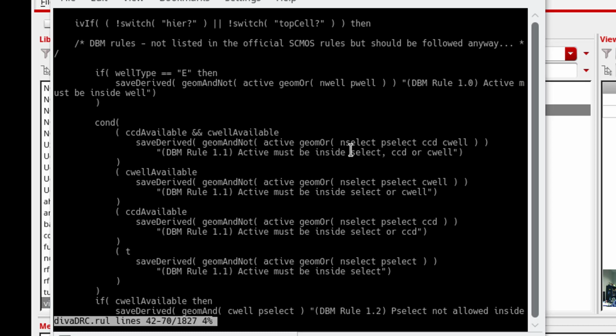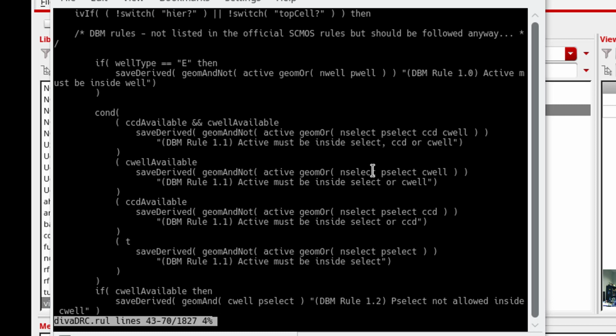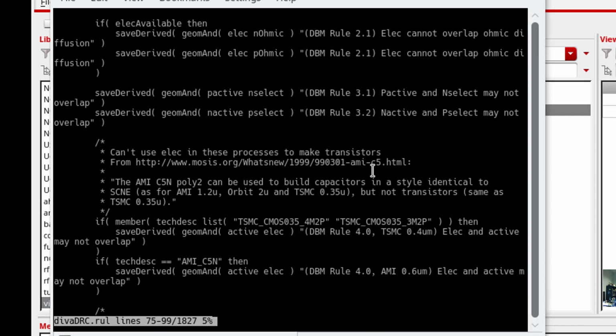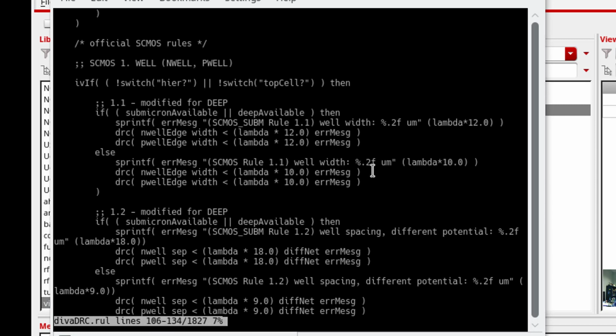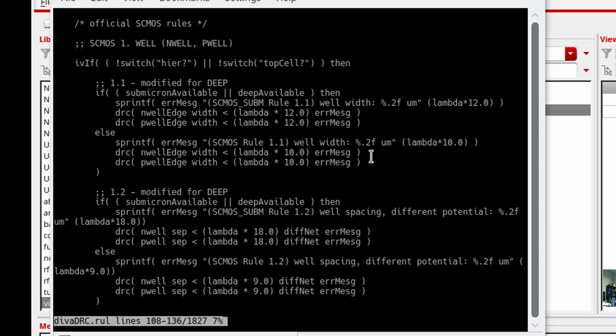With just a little bit of understanding of what we're talking about, we can see what triggers the rules and therefore how to avoid them. For example, if we look down at the CMOS rules, we can see where lambda comes into play. For example, rule CMOS 1.1, the well width must be lambda times 12.